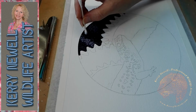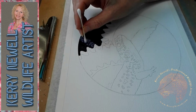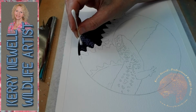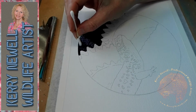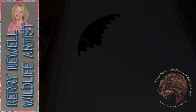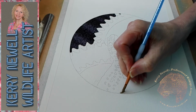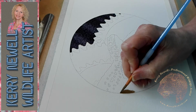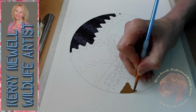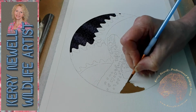Anyway, cracking on. So as you can see, I'm just glazing a little bit of a lighter purple over the white. Now with gouache, if I was to scrub this backwards and forwards with either that cotton wool bud or a brush, the layers will just lift. That is just part and parcel of working with gouache. But if you use a gentle hand, the previous layers can remain undisturbed, especially if you're hair drying them or heat setting them between each layer.